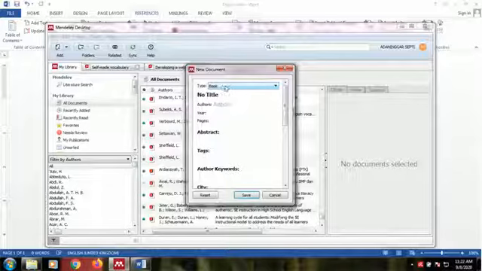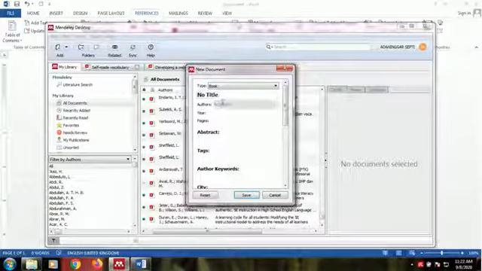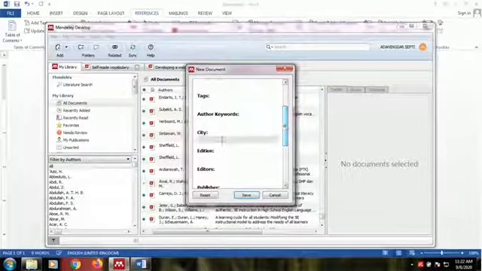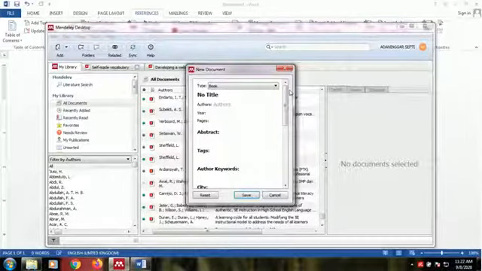For example, to record details of a book, what we need to fill in is the title, the authors, the year, the city, and the publisher. Of course, in this case, we need to know the reference style and the rules regarding the type of references.